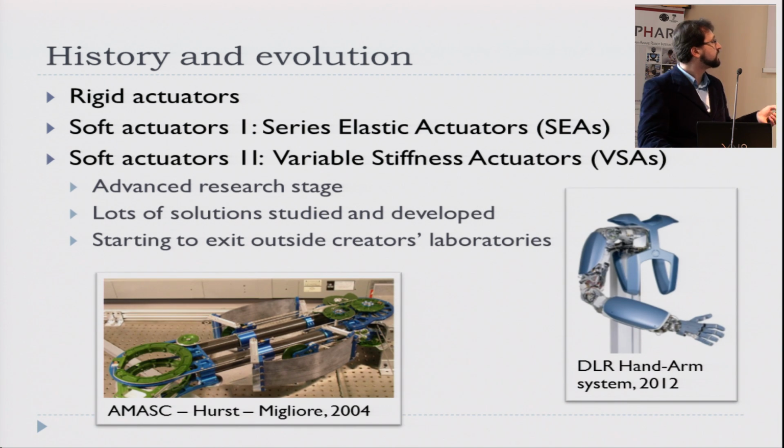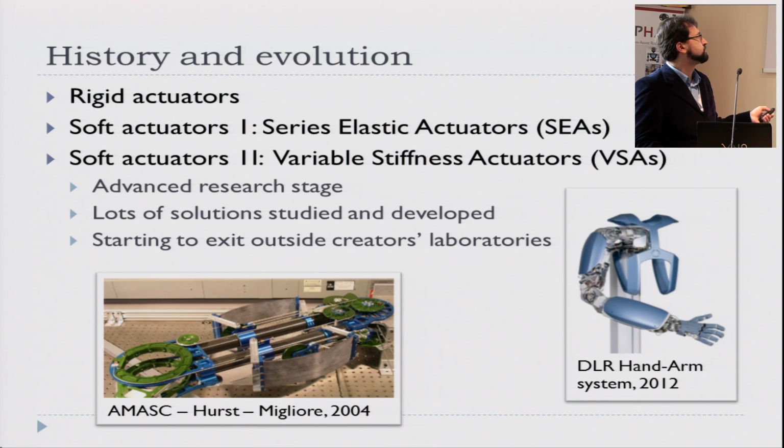That's also why variable stiffness actuators were developed. Variable stiffness actuators are now in an advanced research stage. They have been out for more than 10 years. And there are a lot of solutions which were studied and developed during the years, really a lot of different ways to implement variable stiffness actuators.